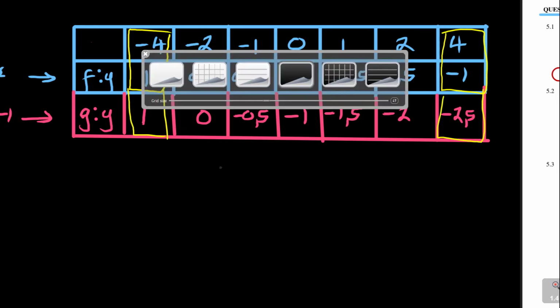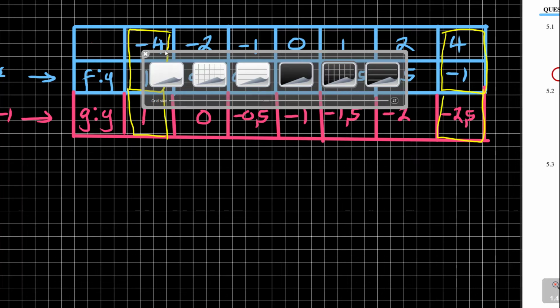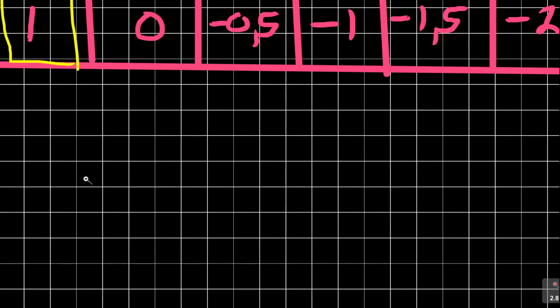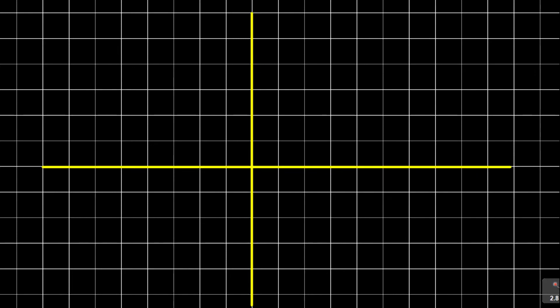So if I bring in my graph paper here, and it's a bit small, let me make it a bit larger for the sake of this graph. So I will have to locate those points. So what do I have? Remember, okay, let me try to locate it in the middle. There it is. And then in the middle there it is. So what do I have? I have my graph here.